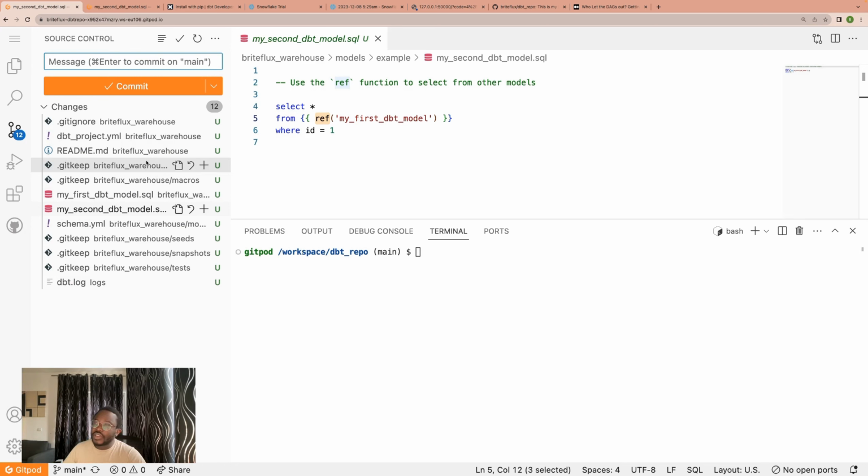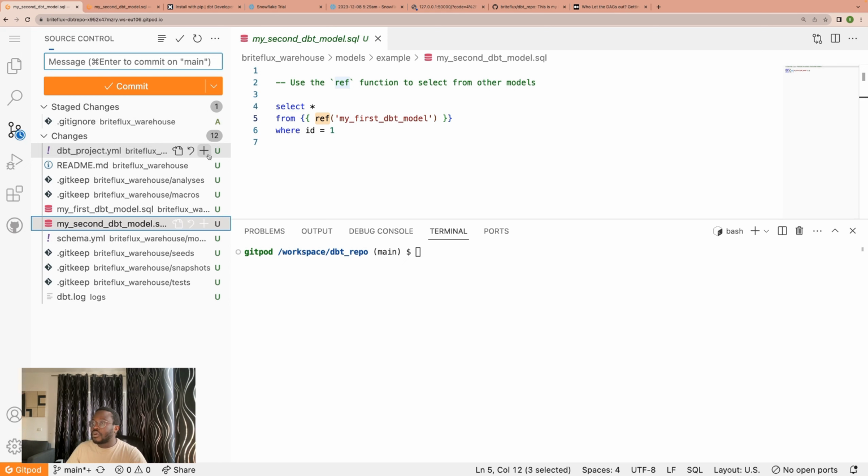One of the easiest ways to do it is to come here, click this part, and then add. Of course, we could add the git ignore, because it's the first time. We could put the git ignore, the dbt project YAML file, and the README file.